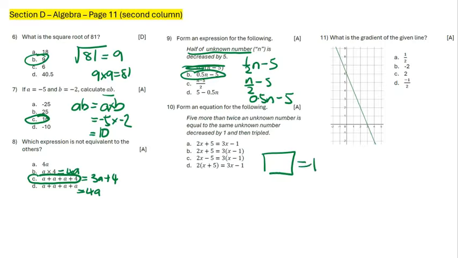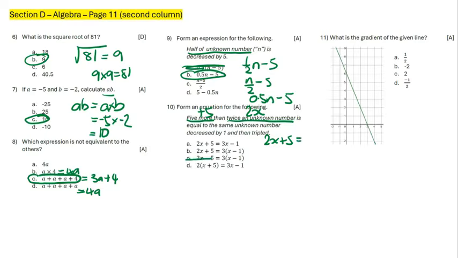So we're trying to form one of those expressions twice, and we're going to make them equal to each other. So the first thing, we've got 5 more. Straight away, 5 more, I know that's going to be something to do with a +5, then twice an unknown number. It looks like all the unknown numbers here are being referred to as x. So an unknown number twice is going to be 2x. So part of my answer is going to be 2x plus 5. That must be equal to, so equal to.